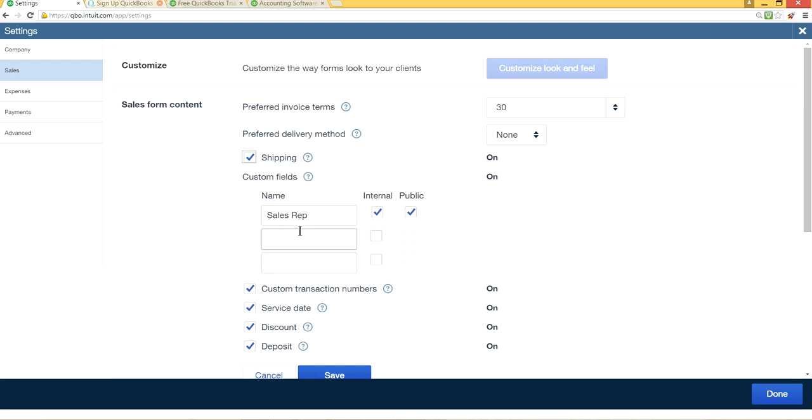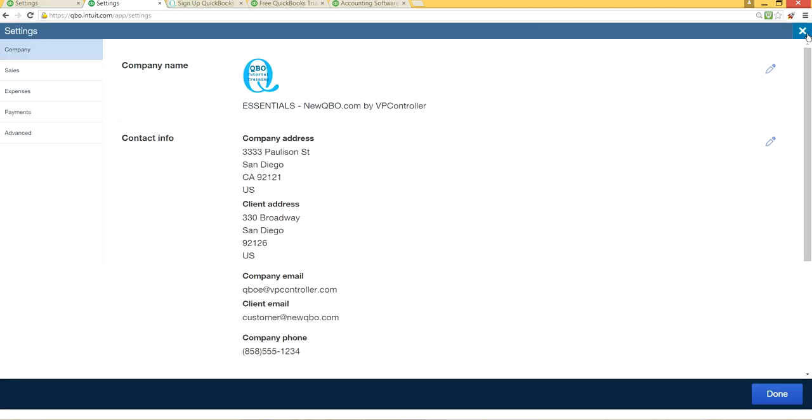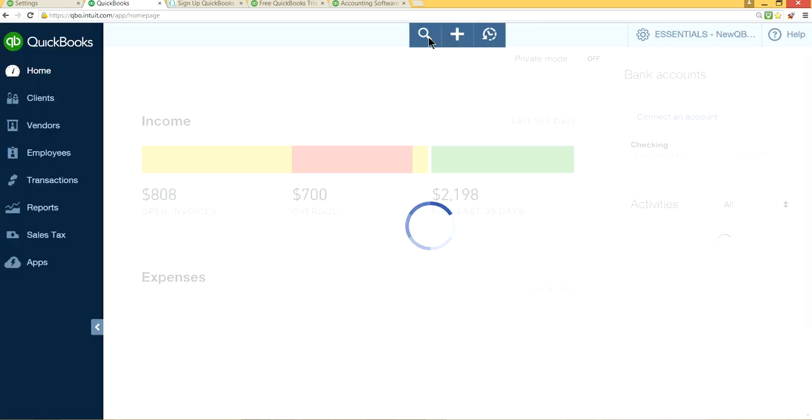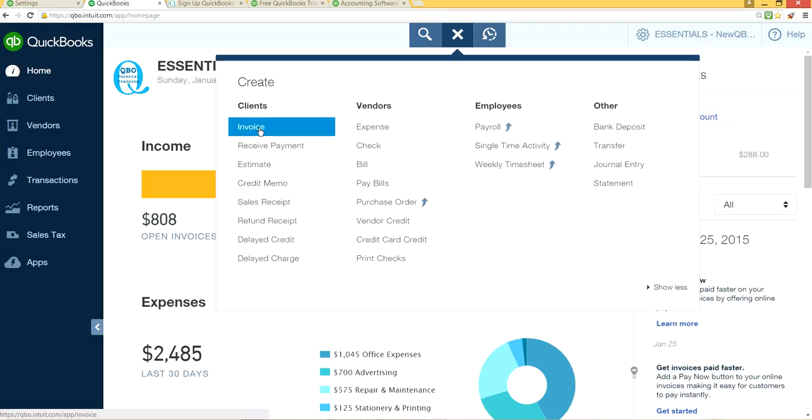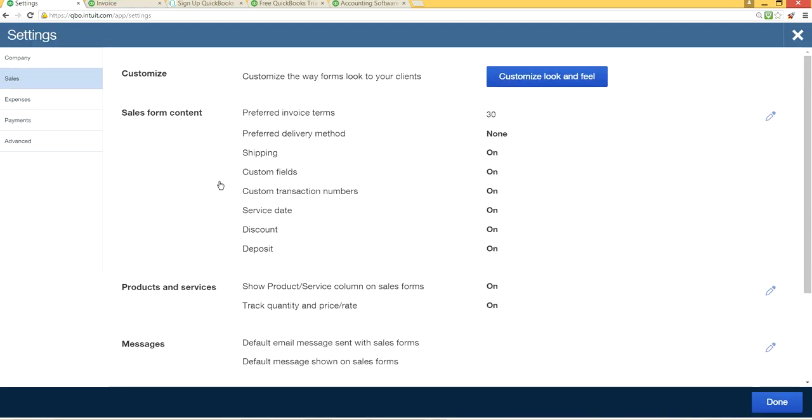And on invoice, if you need some custom fields, so for example, if you need to add sales rep or something, then you can come here and add it. So you have three custom fields. One, then internal, public. I'll just save this one and you can see it. Right here, sales rep. And if you need two more, you can just add in here.